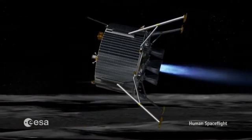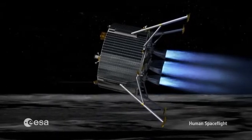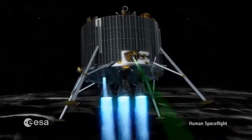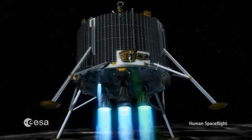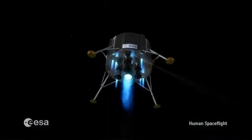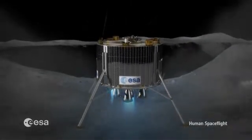What we can do on the Moon is learn how to manage a complex system on the surface of another planet. In order to go to Mars and live there, we need to develop a number of technologies on which we are working right now. Europe can benefit today from the expertise developed by ESA through its participation in the International Space Station and through the capabilities we are developing with this Lunar Lander project.